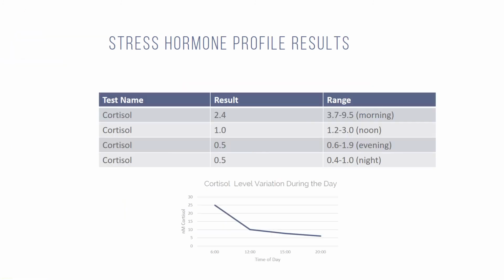On the previous chart, you could see the cortisol peaks in the morning around 8 a.m., goes down by noon, goes down further in the afternoon, and then it bottoms out late at night into the wee hours of the morning. That's the normal diurnal or day cycle pattern of cortisol. On this chart, you can see the ranges for different times of day. You can see that the highest ranges are in the morning, and then it goes down in parallel with the graph.